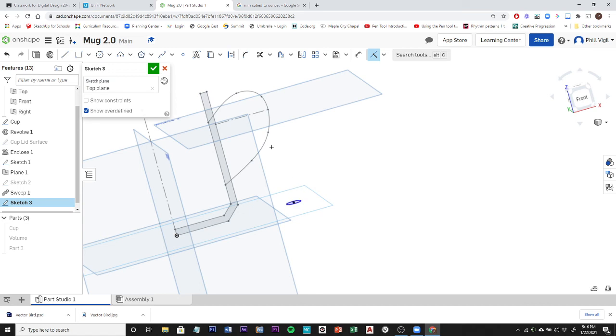So I need to somehow get this up here. So what I need to do is select the center point, and I want to click on this little button here. I want to connect this to this point up here.